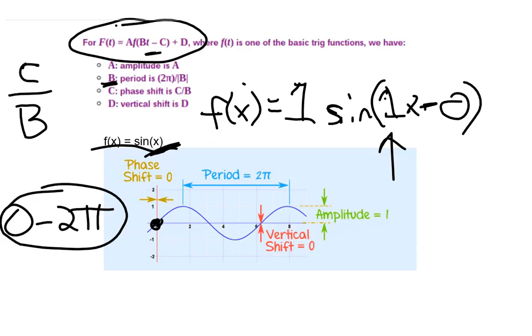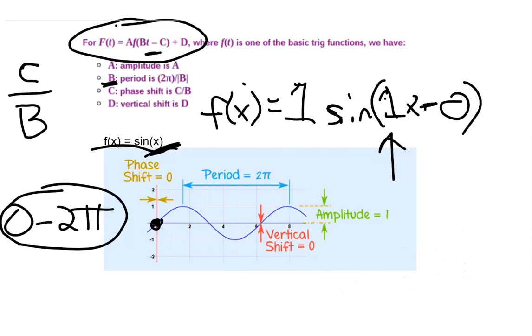So if my phase shift, for example, was the sine of x plus pi, everything mathematically would make us think, yes, that plus pi, move it to the right. It's the opposite. If it's a plus pi, we're actually going to move it to the left. If it's a minus pi, we're going to move it to the right. That's something you'll get used to, and something you'll have to remember.